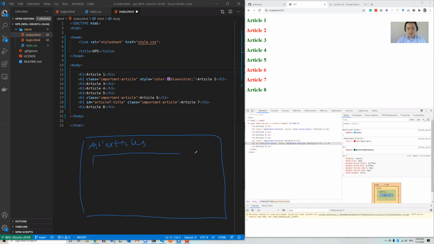Now we want to show this article as a block. This article is a block, and there is some gap between these two blocks. There's another block. Now we show the title and some text. Some title, some text. We want to show it in this way. How can we do it?